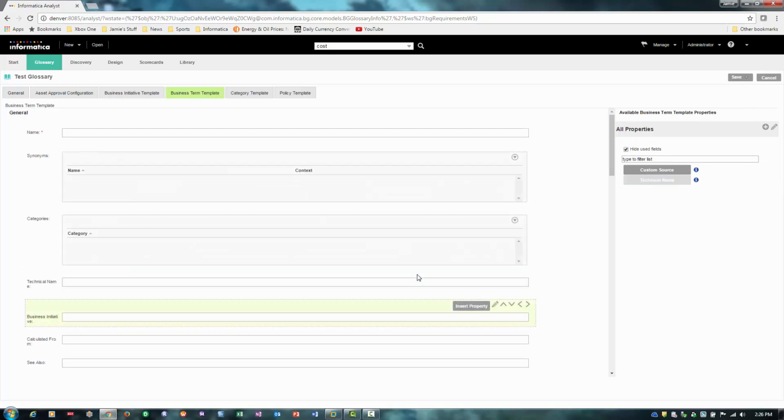So if there's something missing or if there's something that you want to add, you can create them and drag them to the glossary template or policy template, any of these templates up here, and make them have your own look and feel. So if there's something missing or there's something that you don't need from this, you can start adding and renaming these fields. So it's very, very customizable that way. And that's all you really need to do. So once I've saved this, it'll save this and I can start to use this as a glossary.